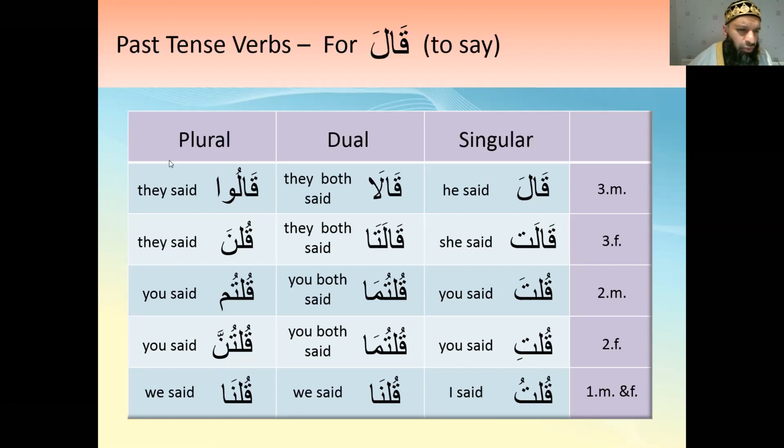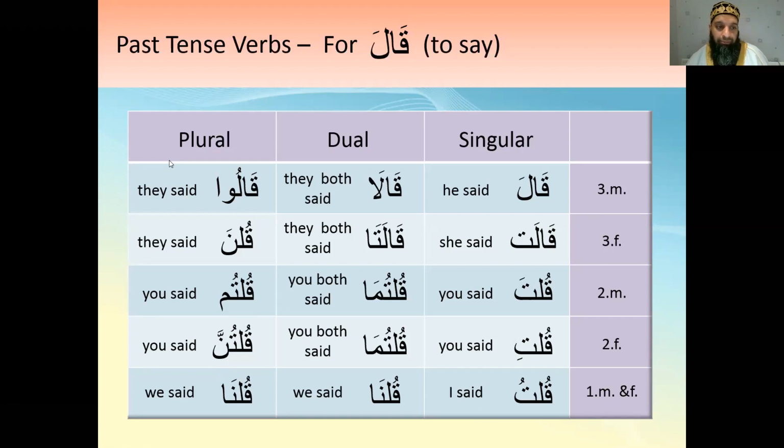So somebody's got a question. Why is the second root letter in alima kasra? Because that's just the way the root word is. So the sister's asking, why does the second letter have a kasra? Why is it alima and not alama? That's just because that's what the root word is. That's how in Arabic you say it. Alima. That's just the way it is. You just have to learn that with the verb. Yep. So there's no formula that I know of.